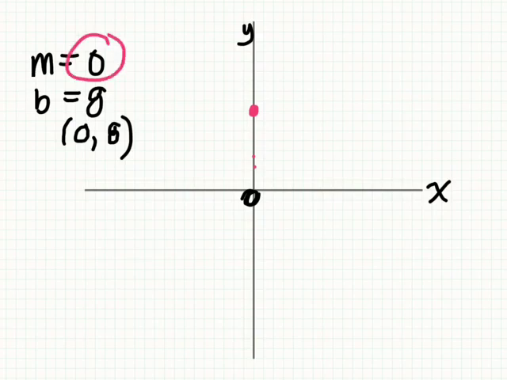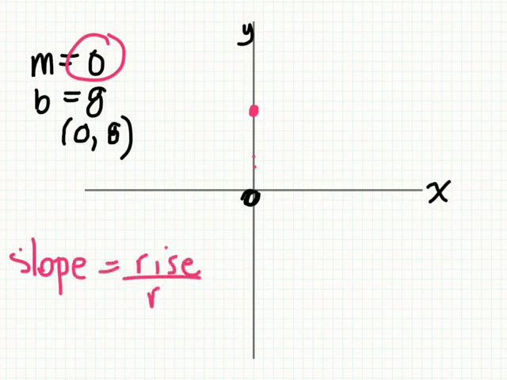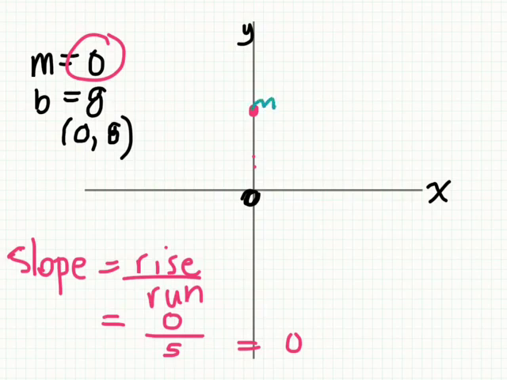But if it has a slope of 0, well, slope is equal to rise over run. Okay? 0 over any number is still what? 0 divided by anything is 0. So let's say that it's 0 over 5. That's still 0, right? That's still a slope of 0. So if this is my line, if I'm rising nothing, am I rising at all? Is there a rise? There's no rise, but I can have a run. Let's pretend the run is 5. I can run 1, 2, 3, 4, 5, right?